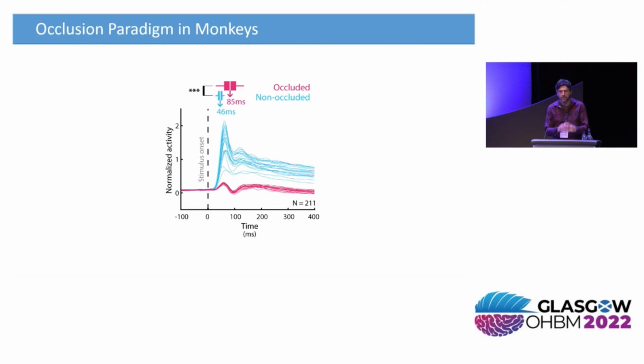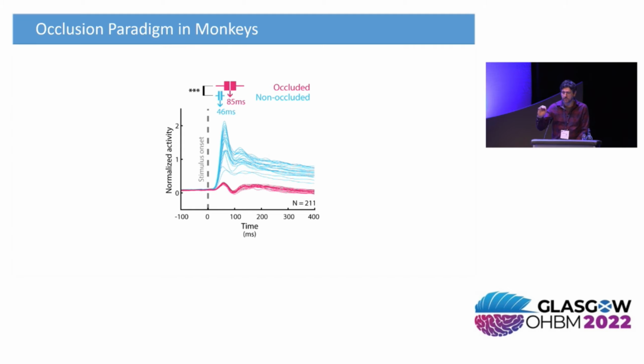Right, that's not too surprising. There are different visual features in the receptive field for these different images, so of course the responses will be different. What's more interesting is for the occluded images. There, first of all, we see a rather weak response. Certainly the response is nowhere near the height you get from the non-occluded images. And there's this characteristic excitation, inhibition, excitation temporal profile. But there are differences between the responses to the different images. And again, we can measure the time at which these responses start to diverge across images, and that is around 85 milliseconds after stimulus onset. So there is this delay before the occluded information starts to come into cortex and before it tells you something about what's in the images.